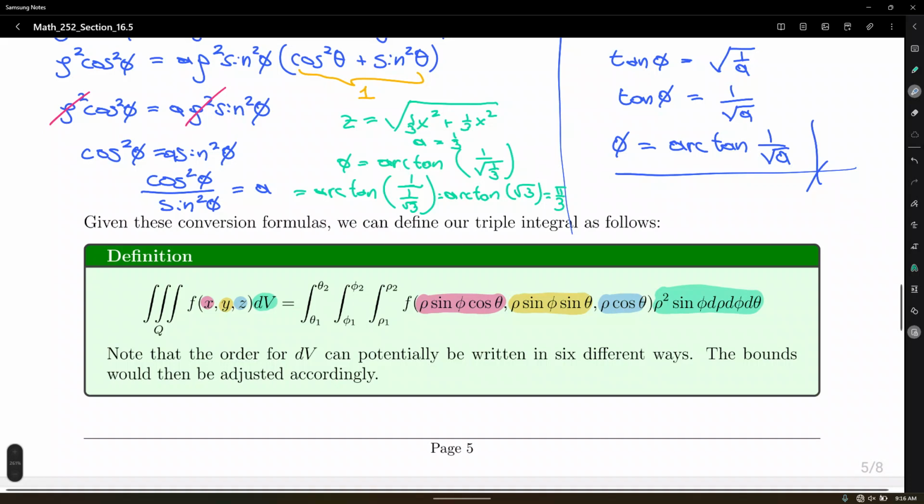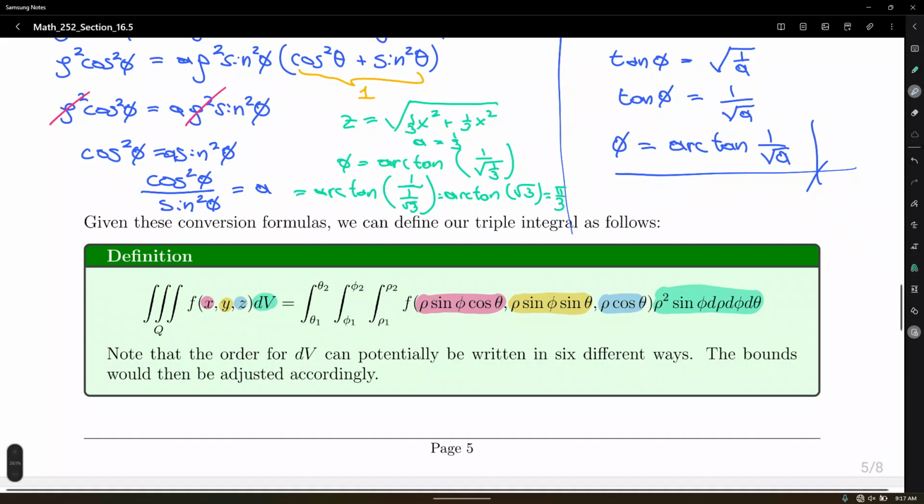The second limits of integration, phi, the drop-down angle, can be simple constants like 45 degrees, 30 degrees, or pi over 4, pi over 6, etc. Or they can be functions of the outermost limits of integration, which is theta. We'll see a few examples of each. And lastly, the outermost integral will have limits theta 1 to theta 2, which are the polar angles, and those are simply constants. There's no way around this.